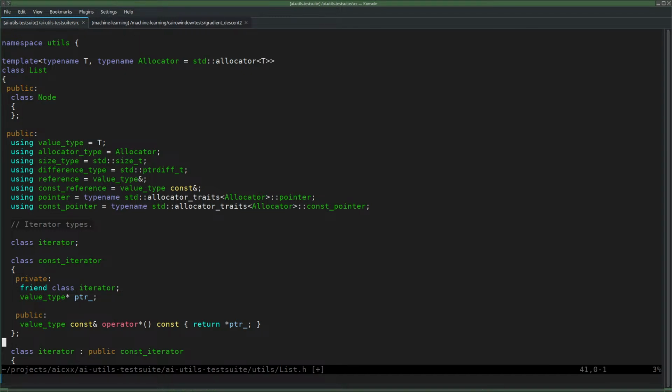I need a class that contains both the node and the T. And it must be by inheritance, because I want to be able to assign this directly to the T type, not necessarily the node.